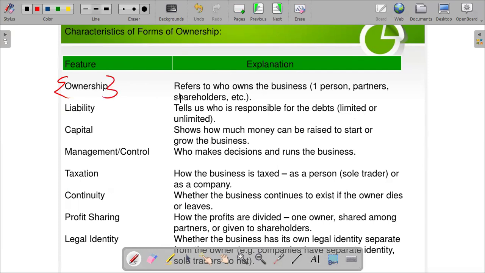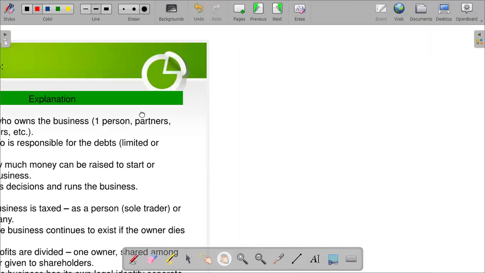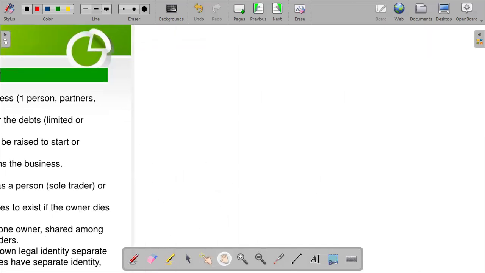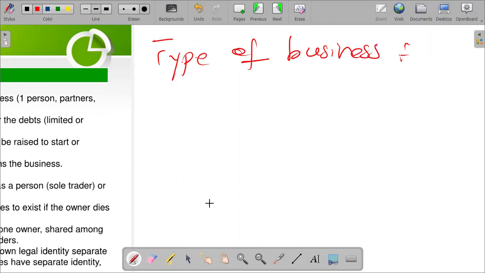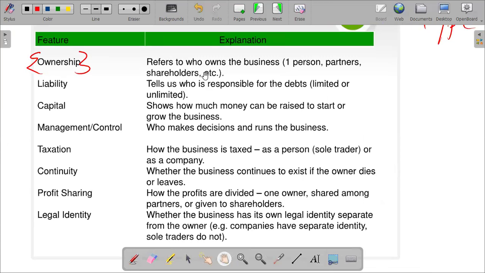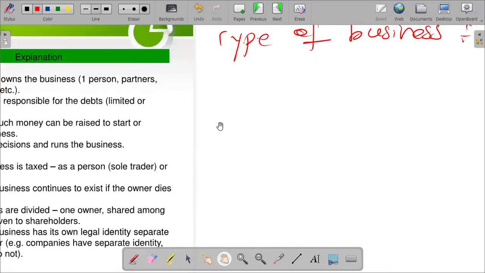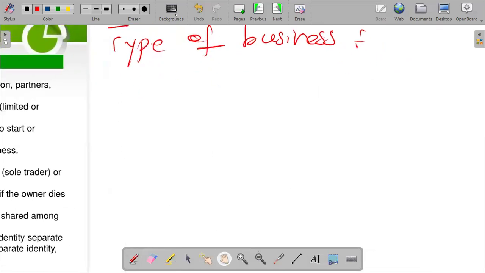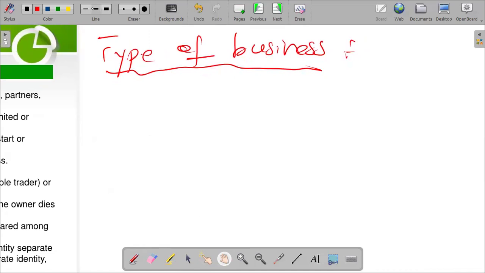We talk about the ownership. Now this refers to who owns the business. According to the type of business that you own, remember we talked about it, the sole traders, the partnerships, according to the type of business. Now you look at actually who owns the business. So is it one member, two people, three? So that will depend on the type of business. As I said, the type of business. So let's look at that.